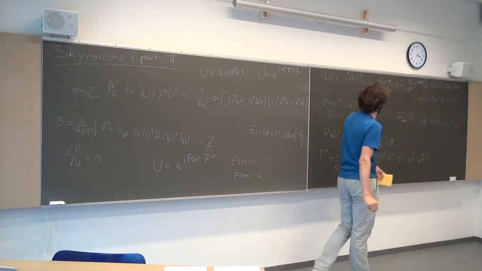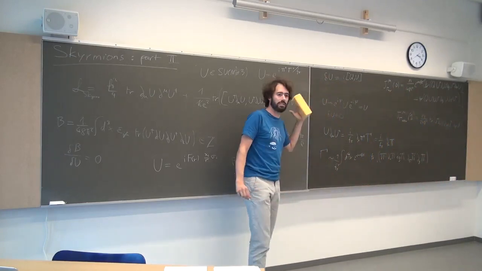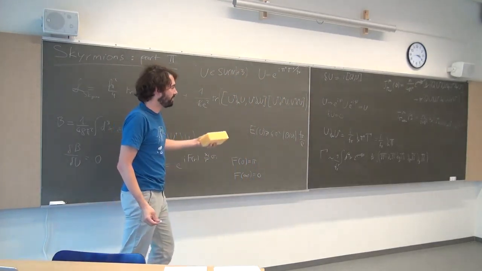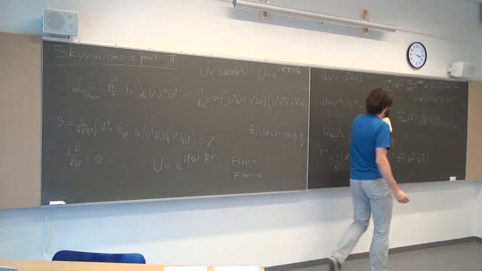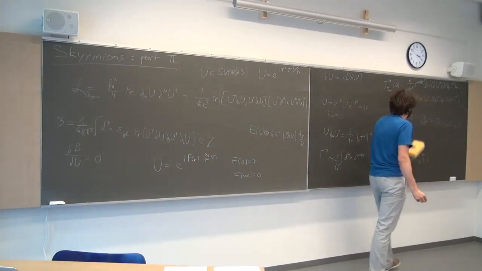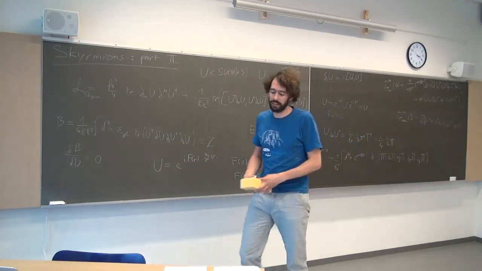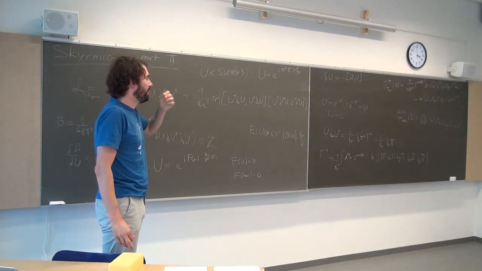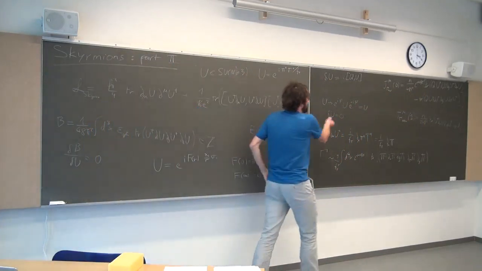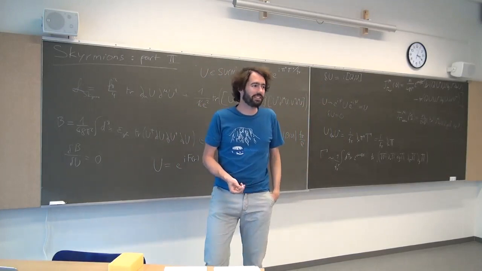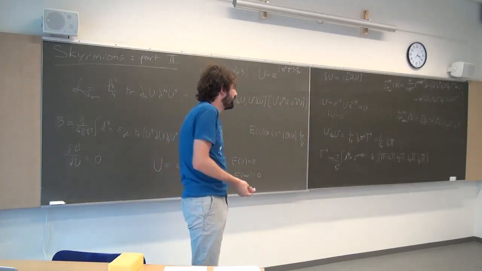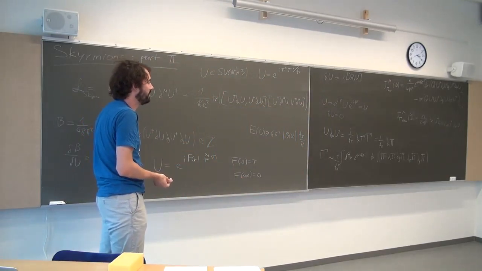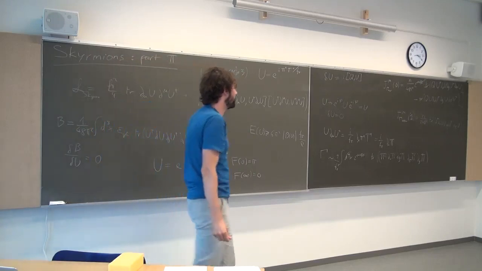So although the symmetry is totally not visible at the level of the Lagrangian because it's not changing the U, it has some physical implications, which is that you have another current associated to this symmetry. Something very, very unusual because, right, usually you don't change the field, obviously you don't have an electric current. But it's something that comes out here because the theory is non-local. If you want, the Lagrangian is non-local.